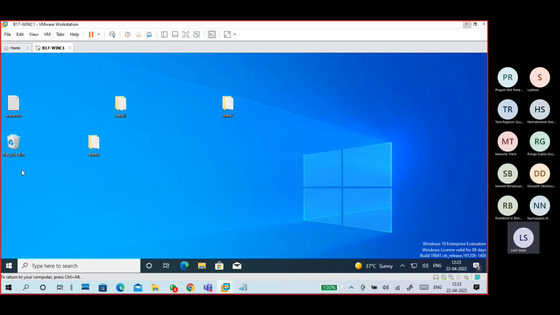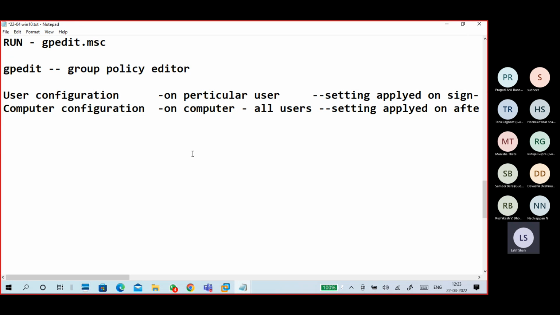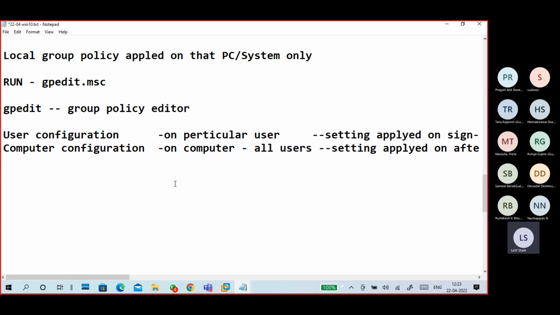Now, can you see the recycler bin is there? Okay, this is local group policies.